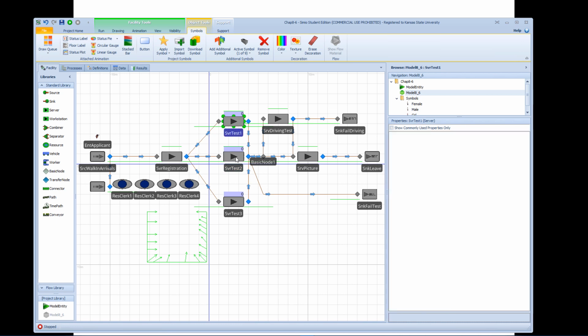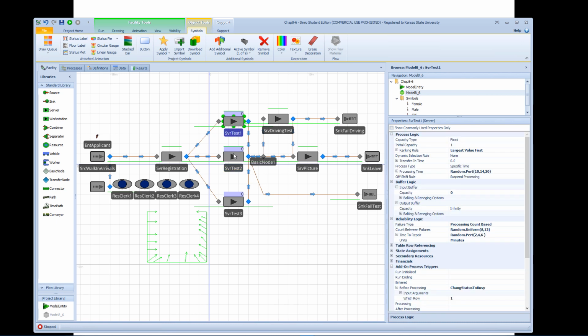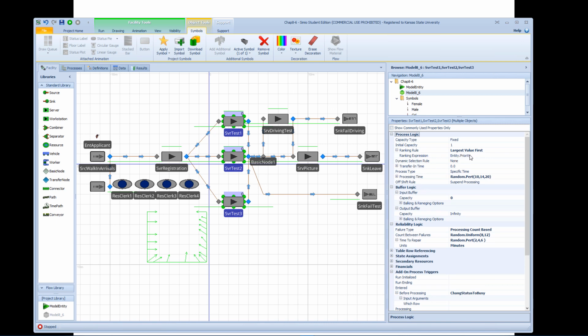So what we do is, for these three servers, instead of just using largest value first, we have to use a dynamic selection rule as well. Sorry, the ranking expression.